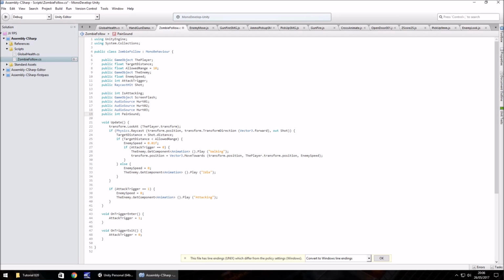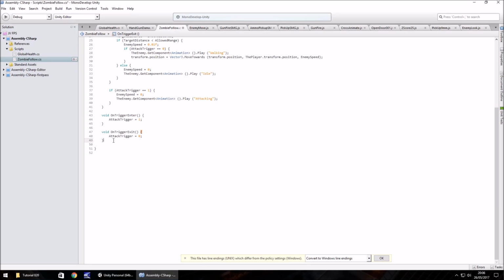So what we're going to do now is we need to add in a coroutine as such, which is going to be an IEnumerator rather than a void, because we'll be using something called yield return new WaitForSeconds, and we can't do that in an update because, well, it breaks. So down the bottom here, past void OnTriggerExit, we need to go down a couple of lines and type IEnumerator, and let's call it EnemyDamage, open close bracket and open curly bracket.